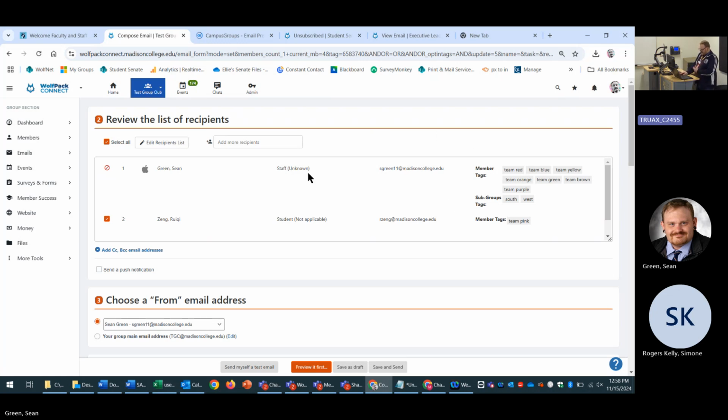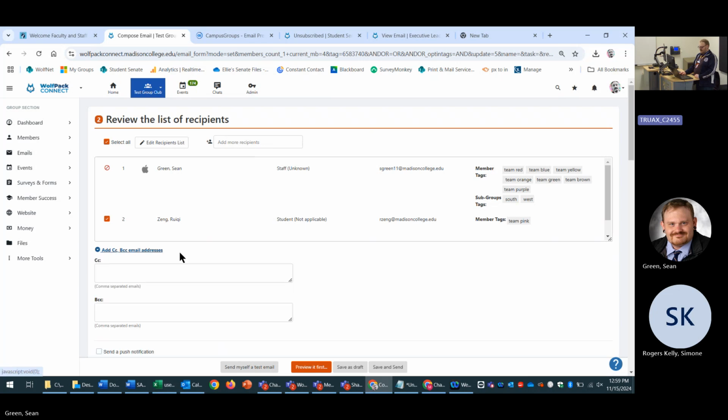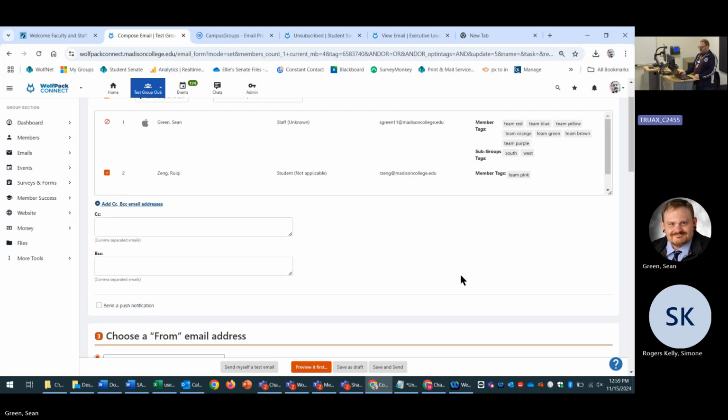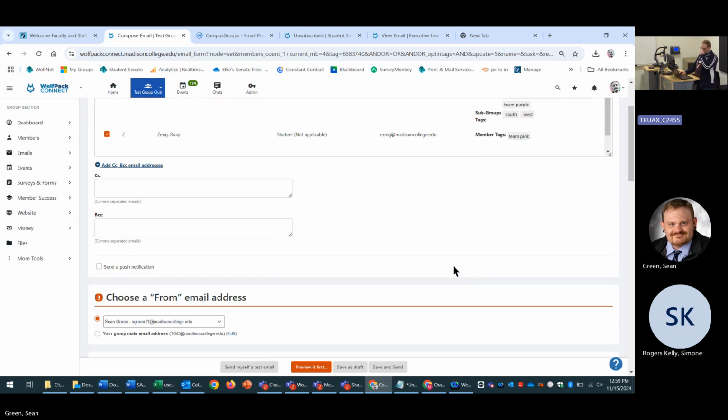And as you can see, I'm on every one of the colors, but Ritzy's on Team Pink. She wanted to be on Team Pink, and so I know I have selected a specific part of the group that I want to send these emails to. And so that helps. Some other cool things I can do: I can add a CC or BCC just like you would see in Outlook or Gmail, etc.